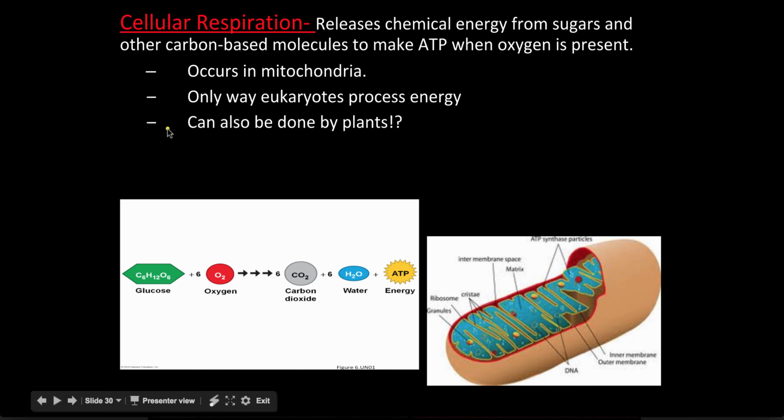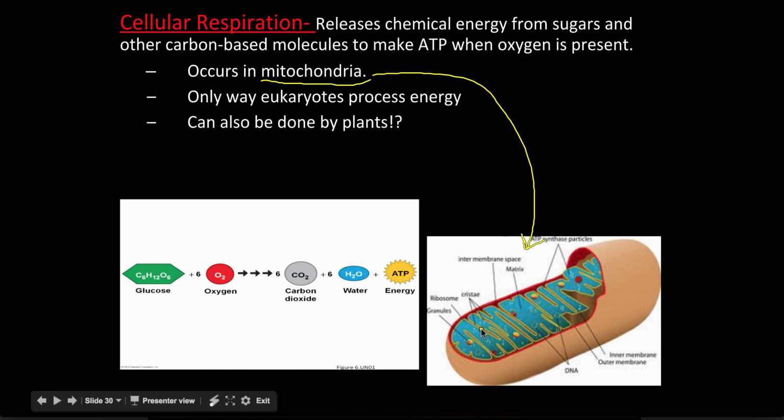But it's also going to release this ATP molecule, which is really what the body uses for energy, or the cell needs for energy to do a lot of various tasks. But anything that requires energy, ATP is that main source right there. So this is going to occur in the mitochondria. We see our mitochondria here.